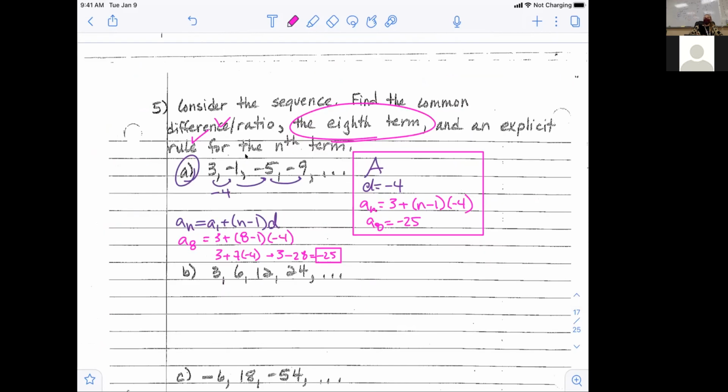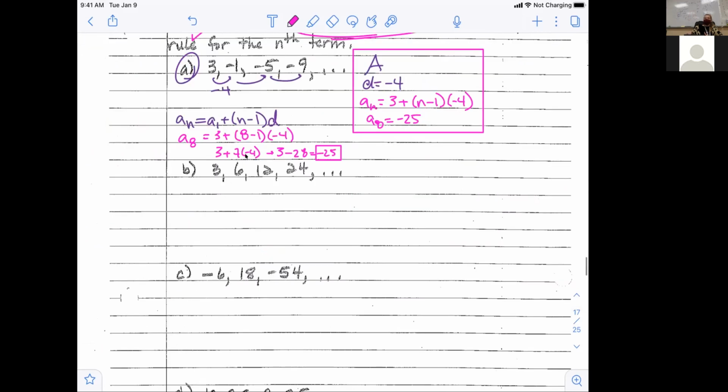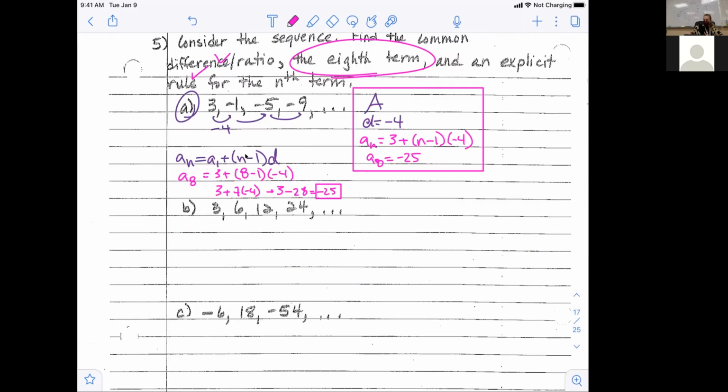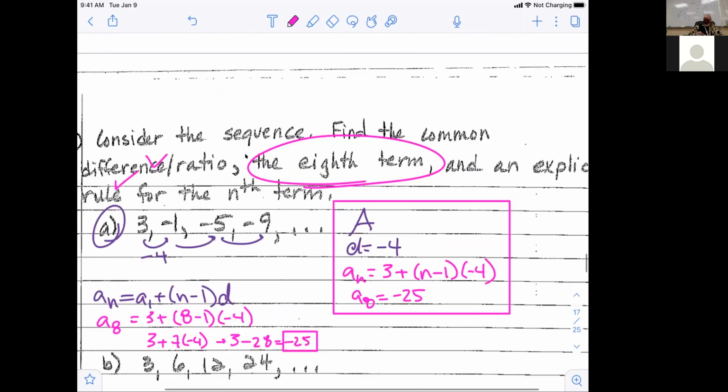Okay, now we're right at time, but can we do one more before we go to lunch? Let's do letter E. You guys ready to move on from letter A? Okay. Letter E is a geometric one, so if you're ahead of me, go ahead and go look at letter E, figure out what your common ratio is. I already told you it's geometric. See if you can remember the equation. The whole answer, so we had to find the common difference, which is the first one. We had to find the general rule, which is the third line, and then the last one was our actual answer.